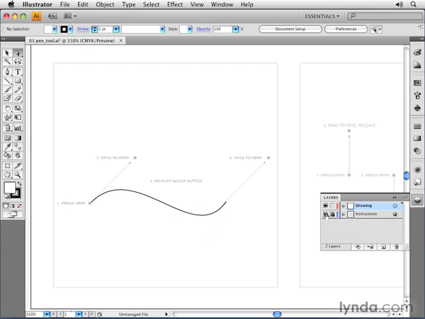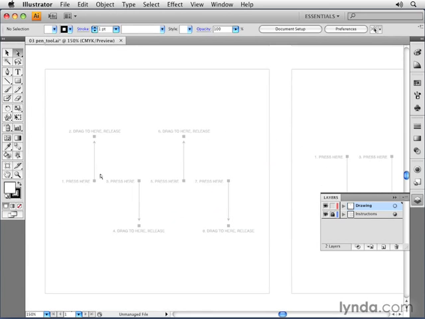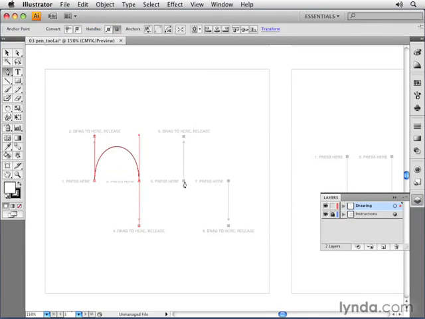Let's turn this instructions layer back on again. Let's focus on this particular part of this artwork. I'm going to again use the pen tool. Let's start off over here. Click over here, holding down the mouse button, dragging all the way till here, and then I release. That's step 2. Now let's go to step 3 over here. Click, drag all the way down here, release, position over here, click, drag upwards over here, release the mouse, move my cursor to the final point, click, drag, and then release. And now I've created this shape that's right over here.